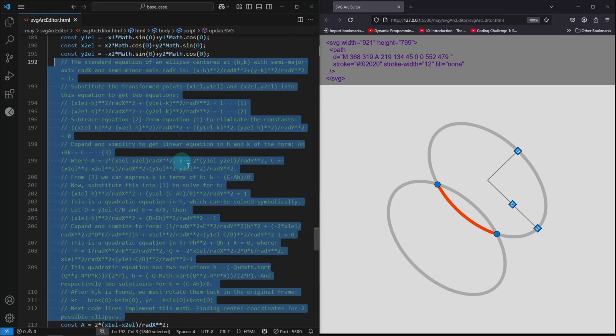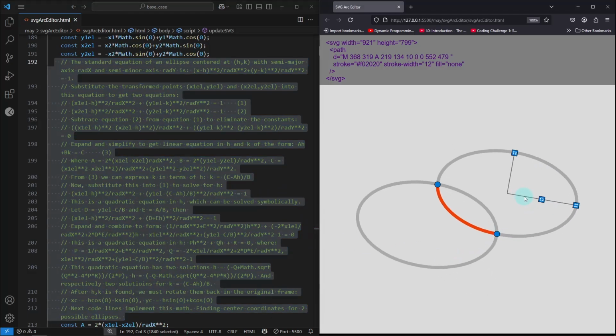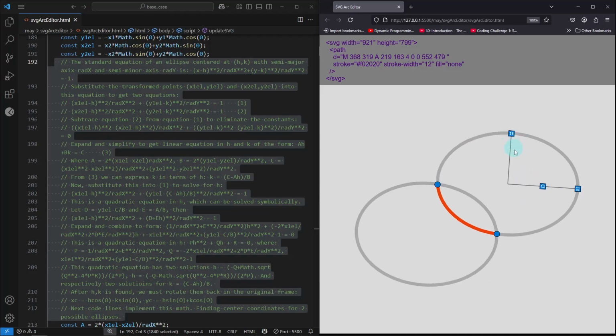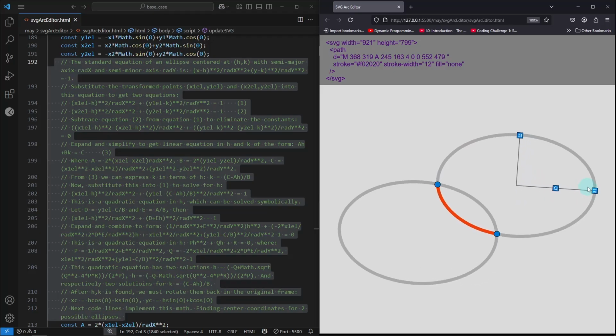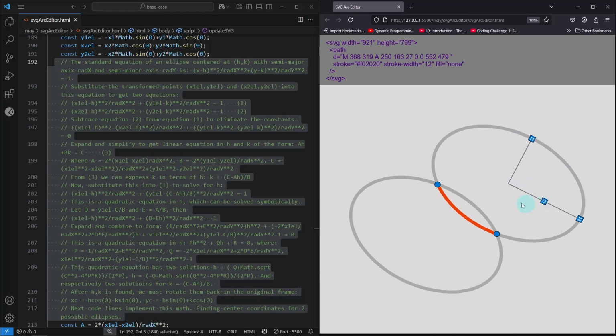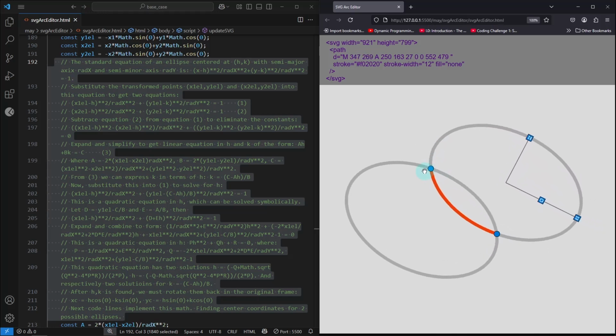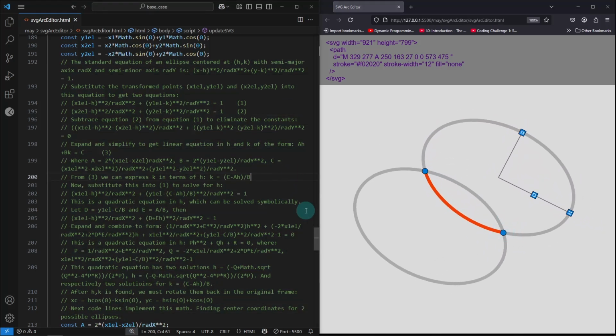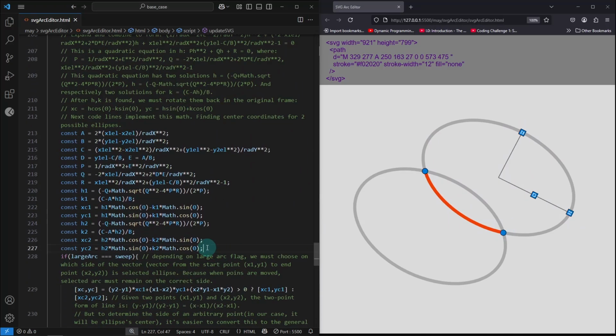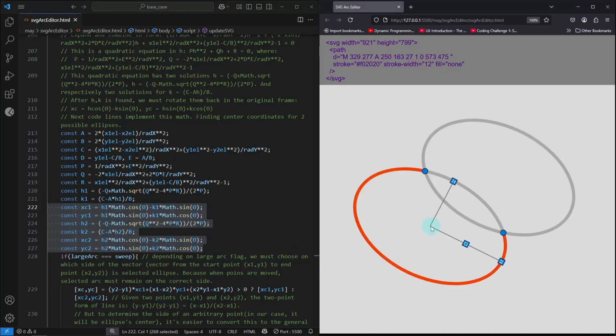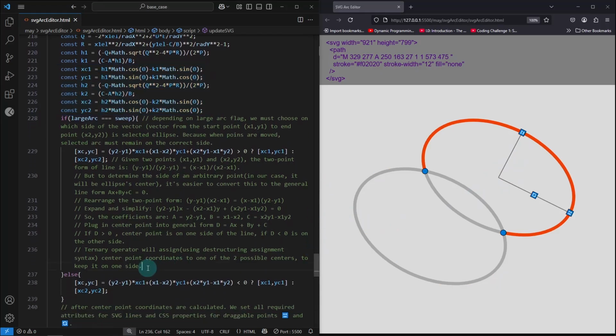But if you really want to go that deep, you will need to Google how to find an ellipse's center point when given semi-major axis, semi-minor axis, ellipse rotation angle, and 2 points on this ellipse. There will be a system of 2 equations, one quadratic and one linear. Solving this equation system will give you 2 possible center points for 2 possible ellipses through these 2 given points. That is just in case you like math. Anyway, I really try to describe every step in commentaries.